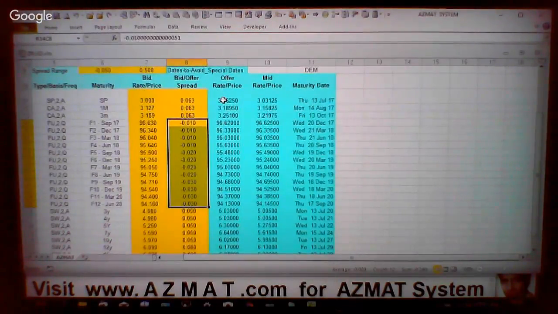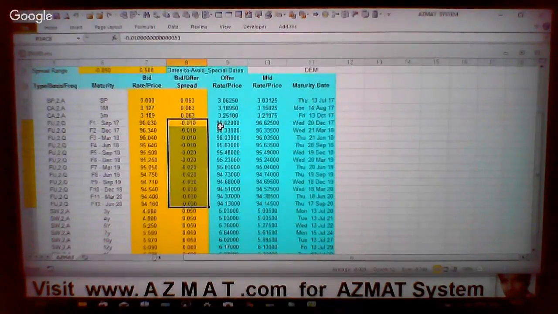If it is equal to 1, the offer rate price of each instrument is calculated by AZMAT System by entering the formula in the appropriate rows at the end of each file edit session. The AZMAT System will enter the formula at the end of the file edit session, because in the rates edit session, you will not be able to.